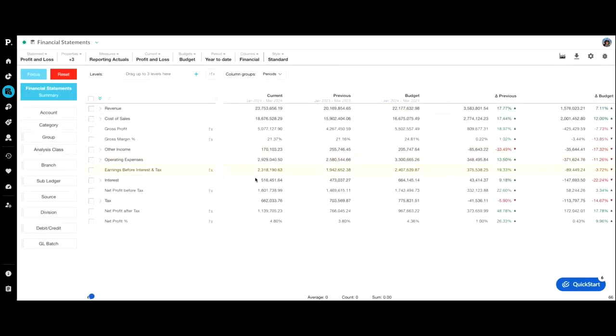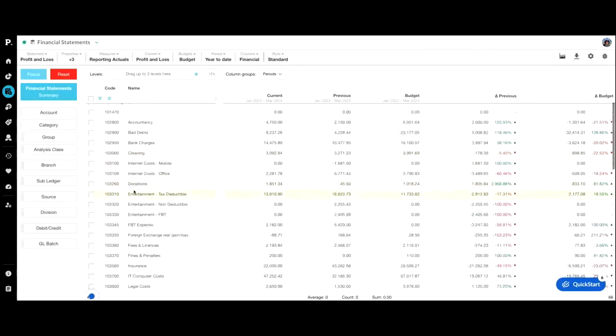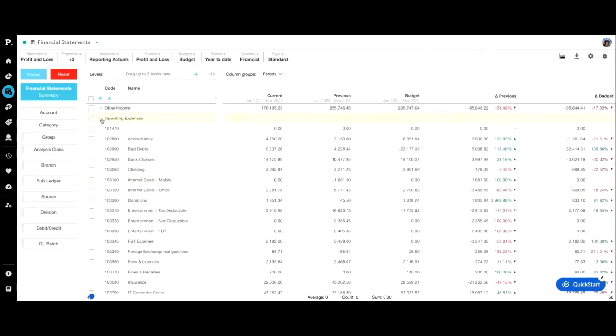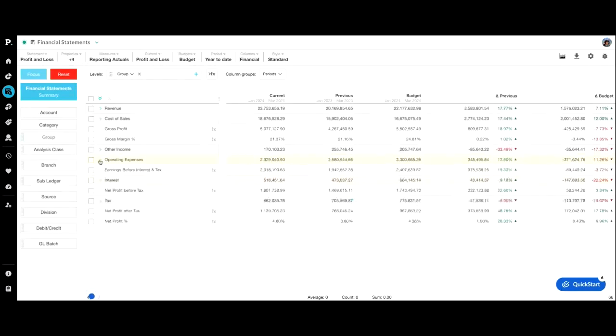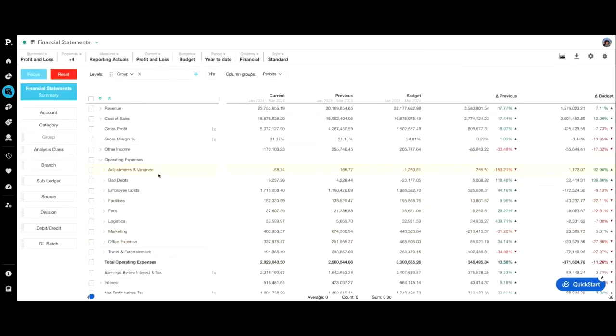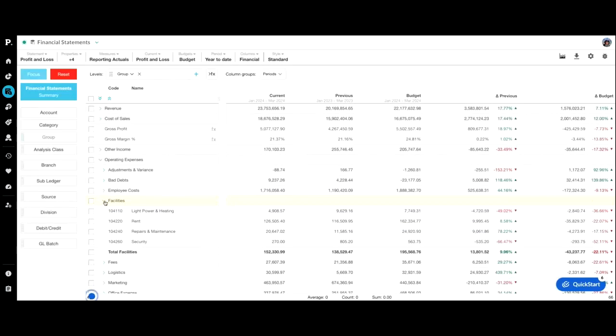And now I'm looking at this year versus last year to budget and how we're doing between the two. I can drop this down and look at this by account level. But let's say I want to look at it at that higher level when I created that additional group. I can bring that in, and now I can see right here at the top, I've got my operating expenses by each specific group. And then I could look at that at the GL account level.